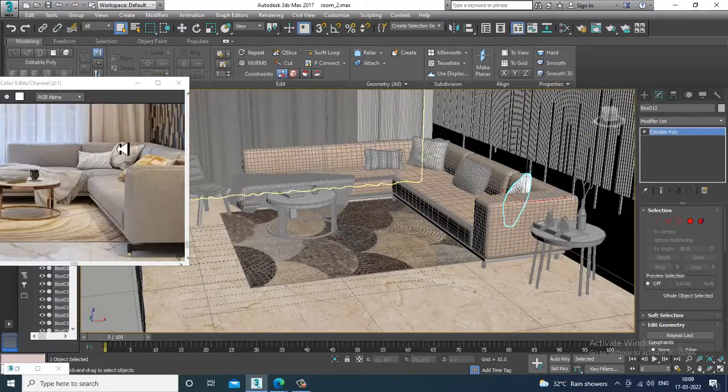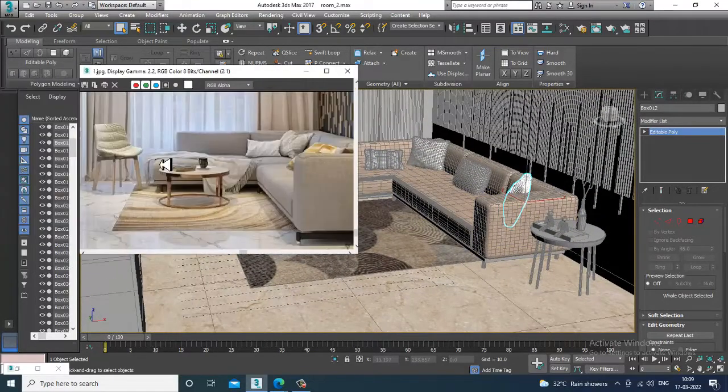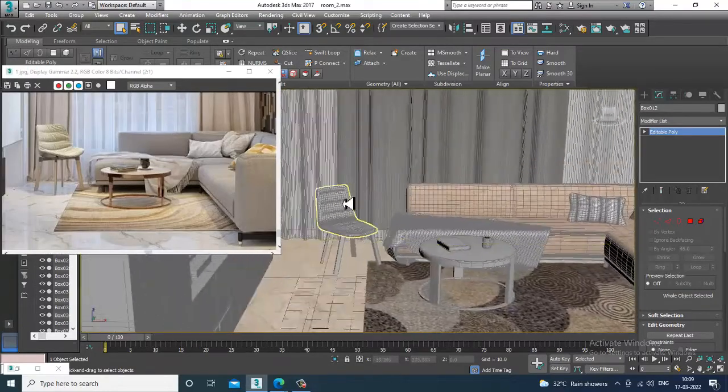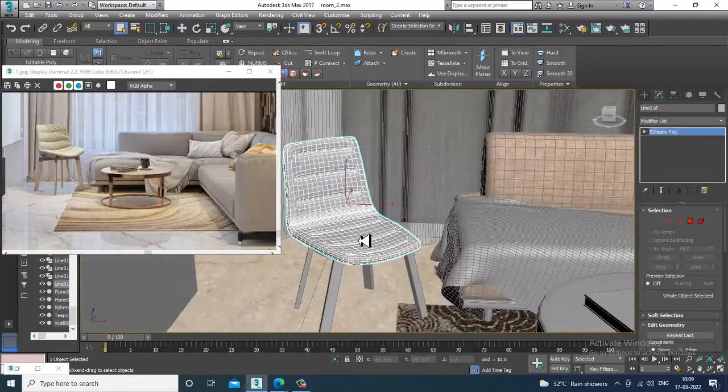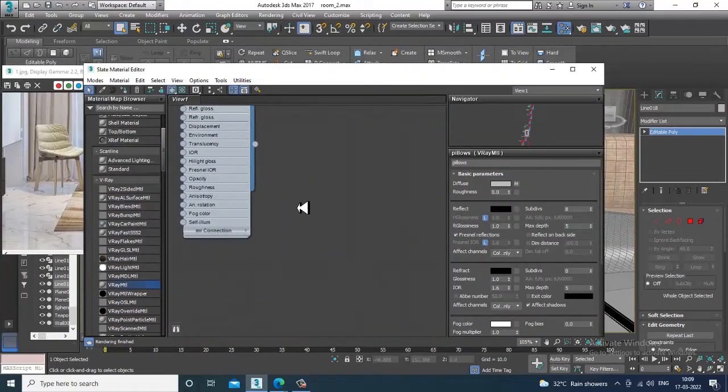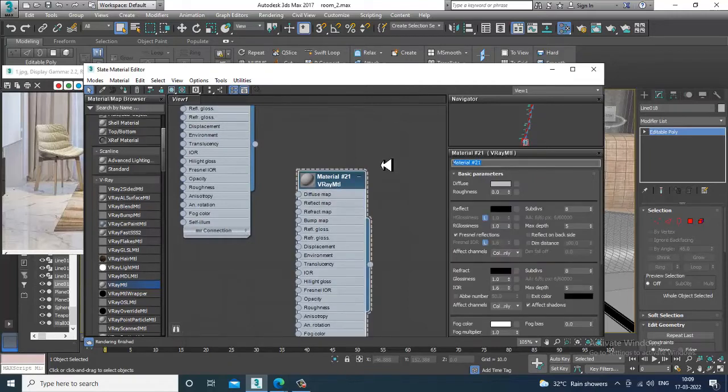Now what I can do is assign one texture for this. For that, again I'll take a V-Ray material and name it couch texture.